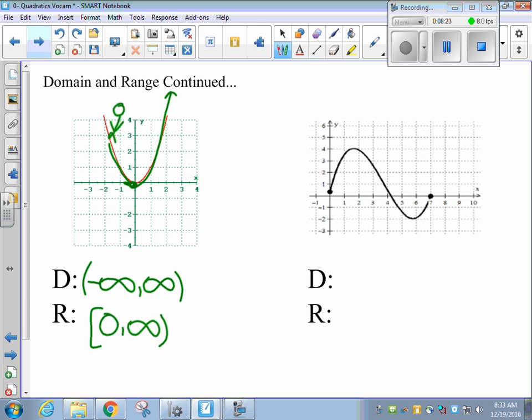All right, this graph is not a quadratic. It's kind of a special curvy thing. But we can still find domain and range for it. So here we've got Jim going for his walk. The farthest left he can ever go is 0. He cannot continue past that point because it stops at that dot. Okay, now the farthest right he can ever go is 7. He can stand on both of those dots, so there's my domain.